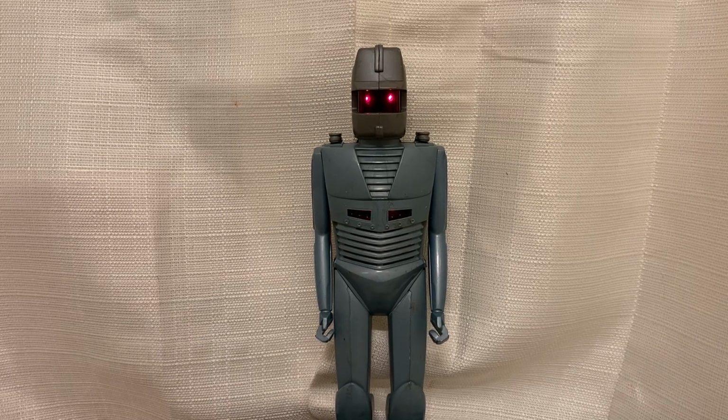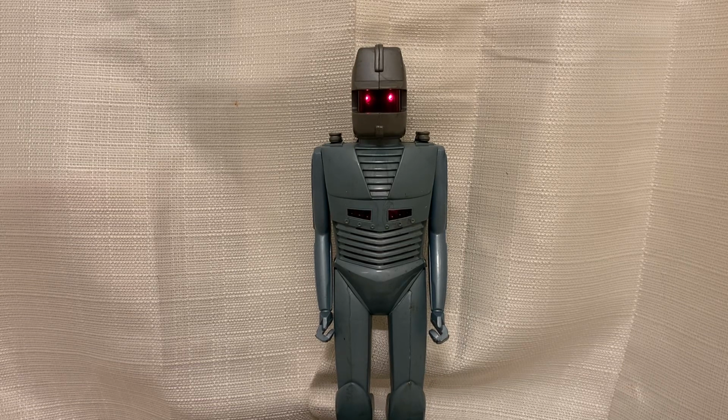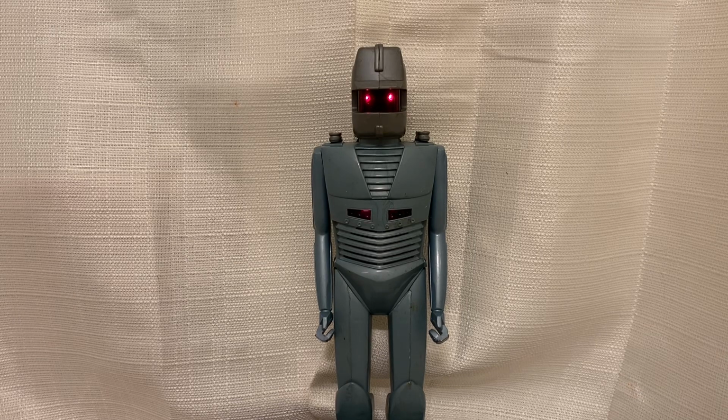Unfortunately, I no longer have any of ROM's accessories. He had like two different sort of little laser handgun things, and then he had like another piece of equipment that he held onto with both hands. I no longer have those pieces, but I still have ROM. I just put a 9-volt battery in him today to make sure he still works, and he does. So I thought I would just press the buttons and show you guys what he does. He is very cool.